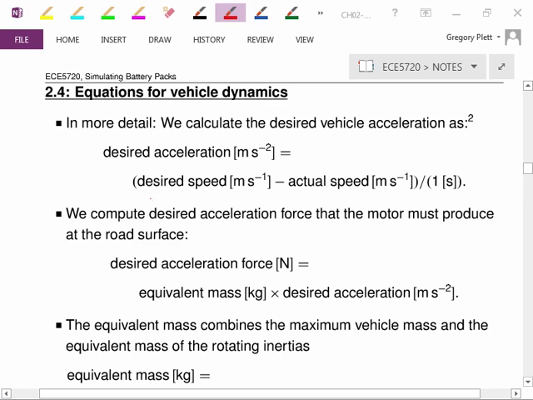The equations here are ultimately used in a set of MATLAB code that's an appendix to this chapter of notes, and it might be valuable for you to follow along with that. Over the next two sections we'll describe first the vehicle and then the load, the vehicle range calculations, the battery part of it. But there's two programs in the appendix to this chapter. One is Setup Sim Vehicle, that sets up parameter values for the simulation, and then there's Sim Vehicle, which is the code that executes the equations.